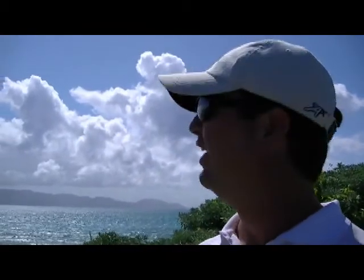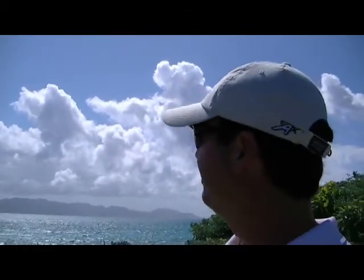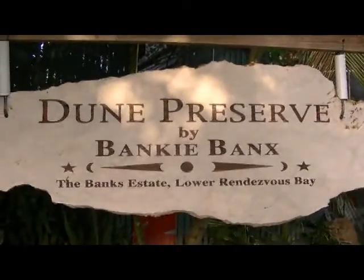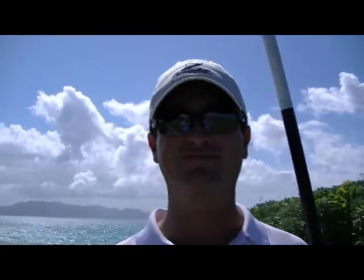We're here on the second green, overlooking the Caribbean Sea, St. Martin in the background. We're on Rendezvous Bay, where Cuisinart Golf Resort and Spa is, and you can notice a couple of nice yachts out in the water today. It's a little windy and a little choppy, more so than we're used to. This is usually nice and still and turquoise blue, but it doesn't get much better than this, golfing here in the Caribbean on the ocean.